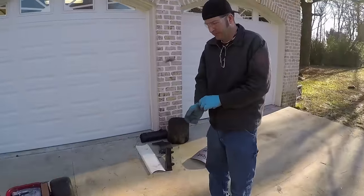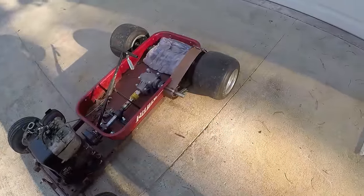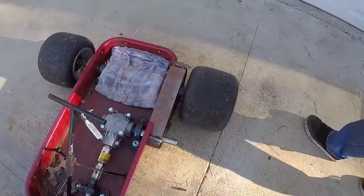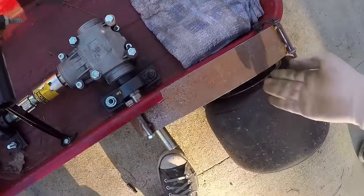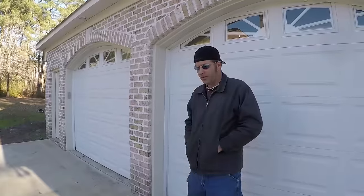Well, let's show the fine people what we just did. We made a little bit of a chain guard so we don't destroy our pants and our butts while we're riding. The same chain guard we were using before. Yep. It's not the prettiest, but it'll do for right now because we're gonna have a little bit of a race, right? Hopefully we got enough gas. I bet we don't.